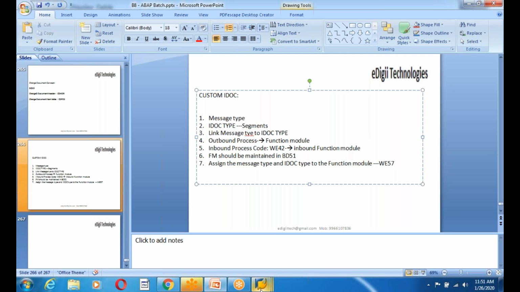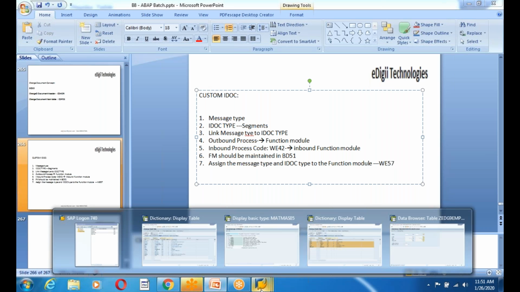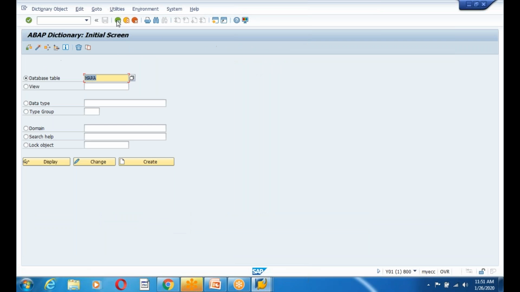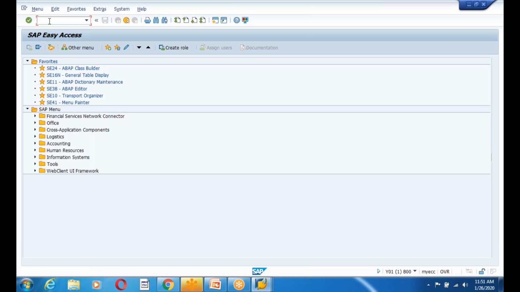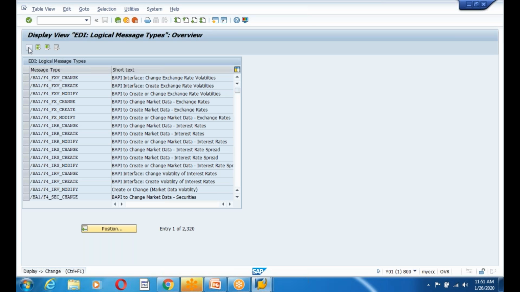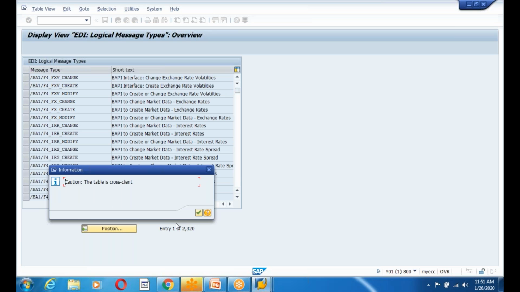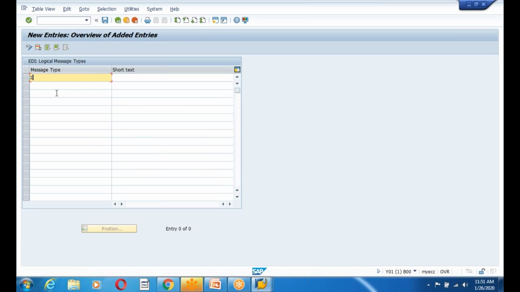First we'll go and create a message type. I'll go to 800. To create a message type, go to WE81 and change. We are building total custom new entries. It's a Z message type for employee, EDG 9 employee.